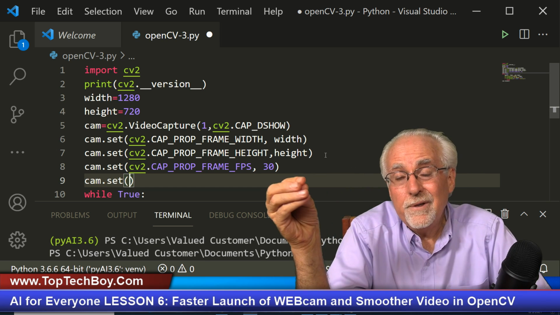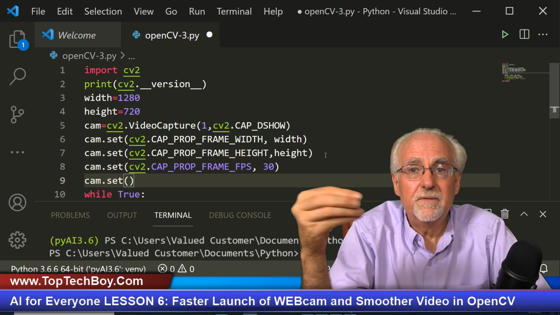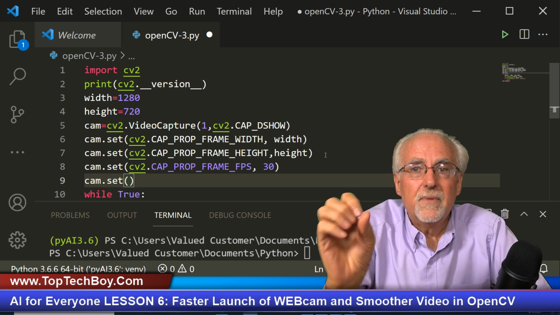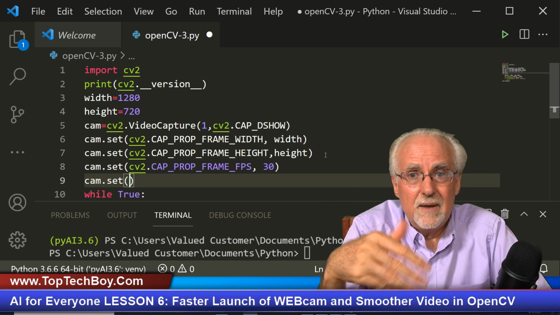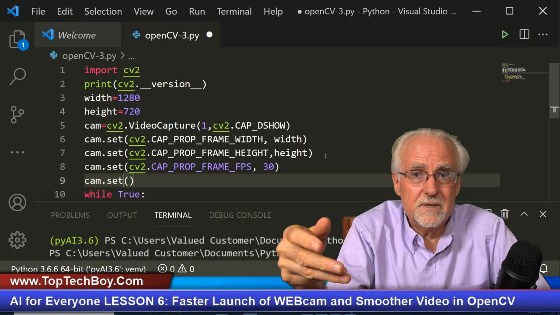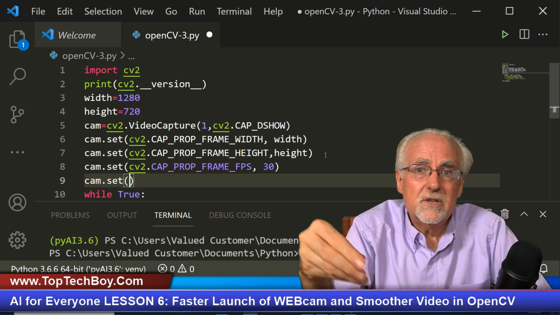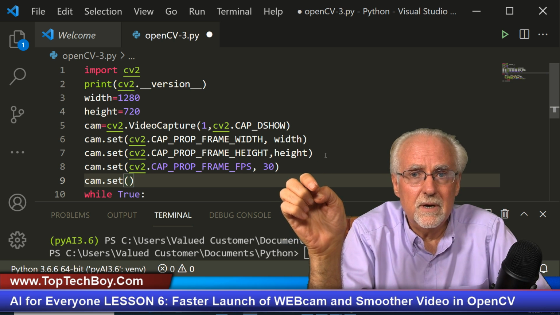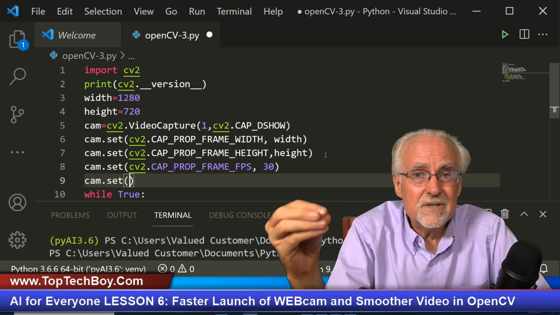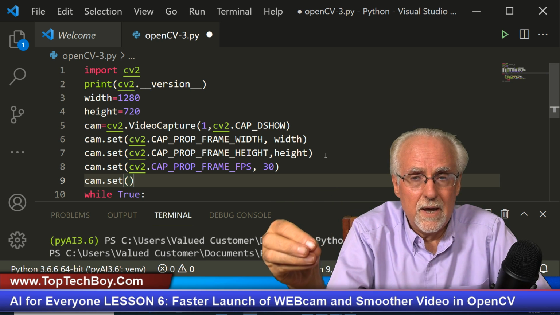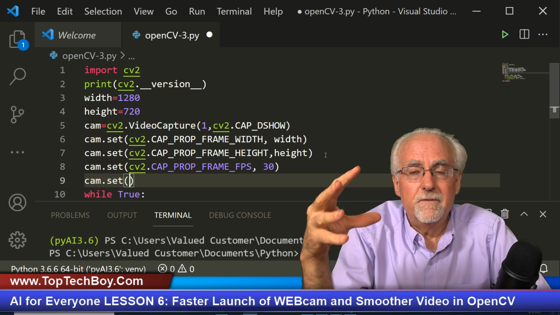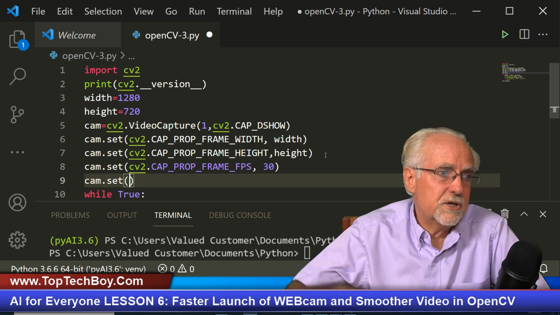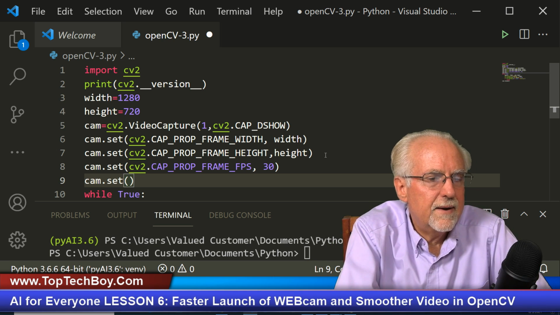One of the magic things with video is the video is encoded. It's sort of like a compression and a wrapper that turns still frames into a smooth running video, and some of the stuff that it tries to do is compression so that you don't put too much demand on your CPU or your GPU, depending on where you're running it. And so this is going to specify the codec. It's going to specify the format of how to go about doing that frame capture and which codec to use. And so how are we going to do that on cam.set?